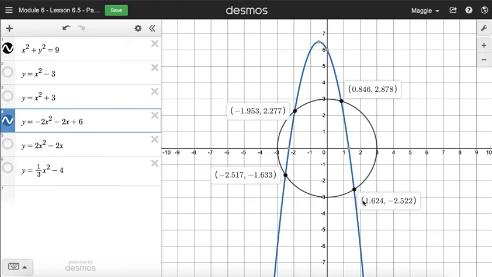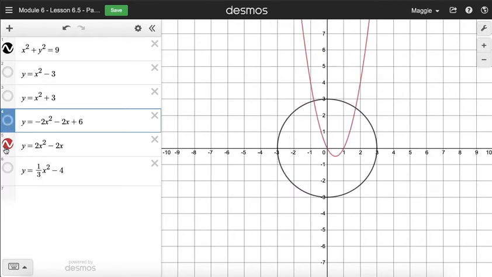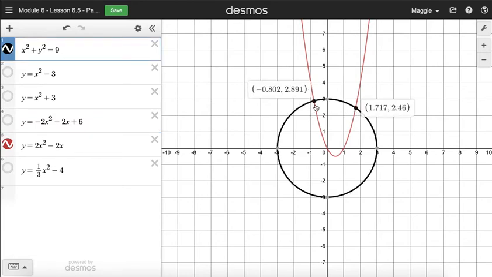My goodness, now can it touch in 5 locations? No, it can't. Good try. So a parabola is going to have a maximum number of intersection points of 4 because of how it curves. At the same time, we could potentially see a parabola touch in just 2 locations, depending on where its bend or its vertex is located. If it's located within the actual circle, we could potentially only see 2 intersection points.